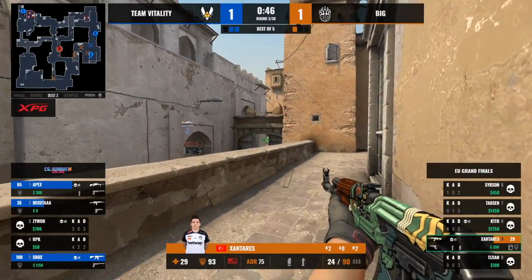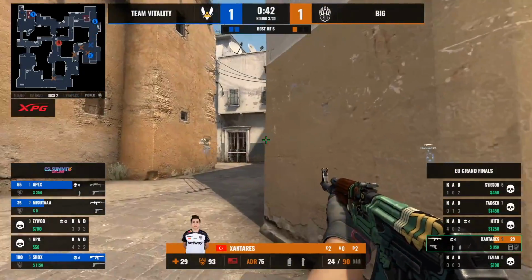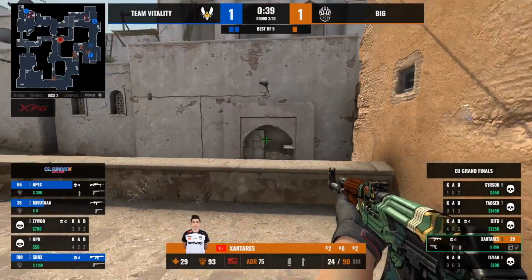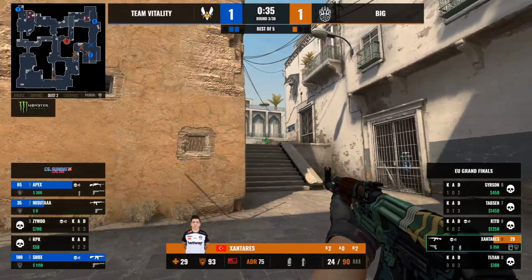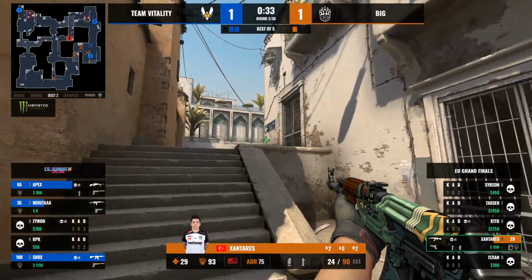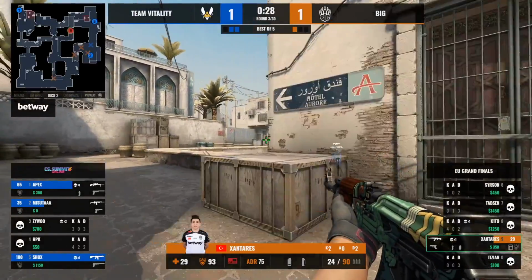This is crazy, actually. He could try... There is a world where he gets a 1v1 as he enters the A site. If he wins that fight, he can get a plant. And then there's 2 players that will be on the way, one from B and one from long. And Xantares can isolate those players. There is a way to win this round for Xantares. He just has to be perfect. That's all he has to do.